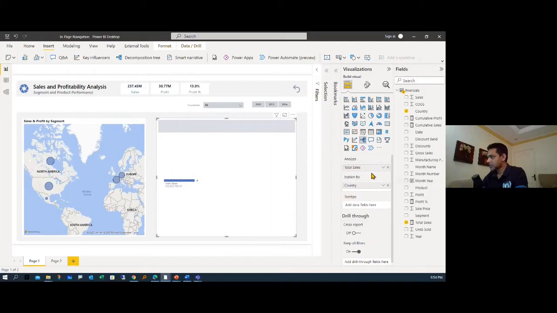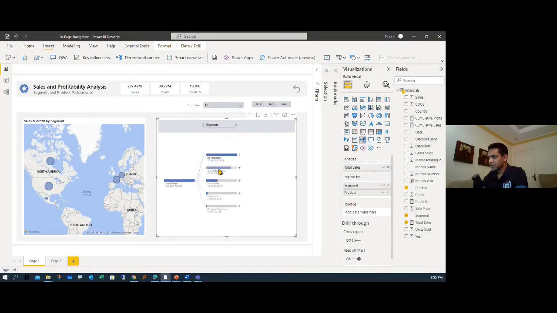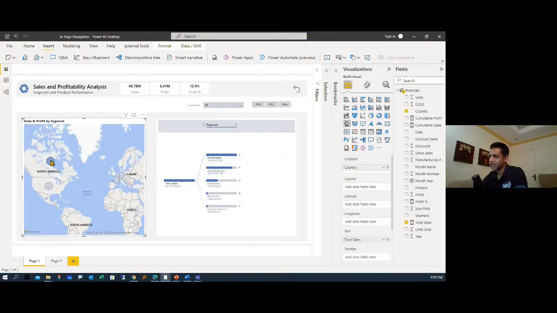And here I just want to analyze by, let's say, segment, product, and so on, right? So when you have these two visuals over here, the user wants to see by different countries. He wants to see the sales by different segment and product and so on, right?